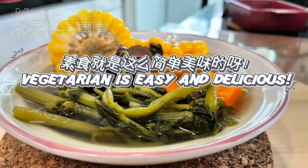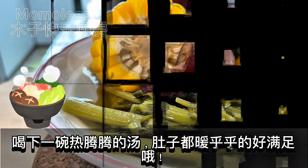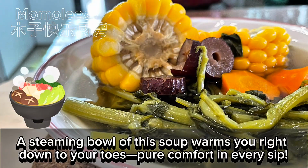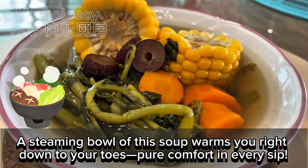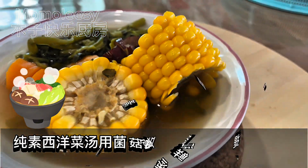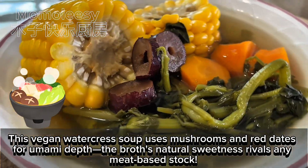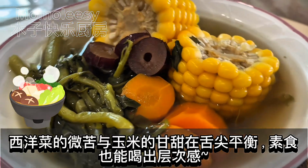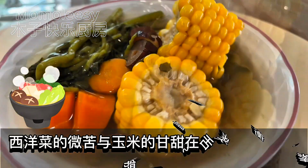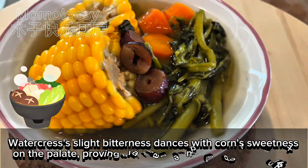Vegetarian is easy and delicious. A steaming bowl of this soup warms you right down to your toes, pure comfort in every sip. This vegan watercress soup uses mushrooms and red dates for umami depth. The broth's natural sweetness rivals any meat-based stock. Watercress's slight bitterness dances with corn's sweetness on the palate, proving plant-based soups can be complex.